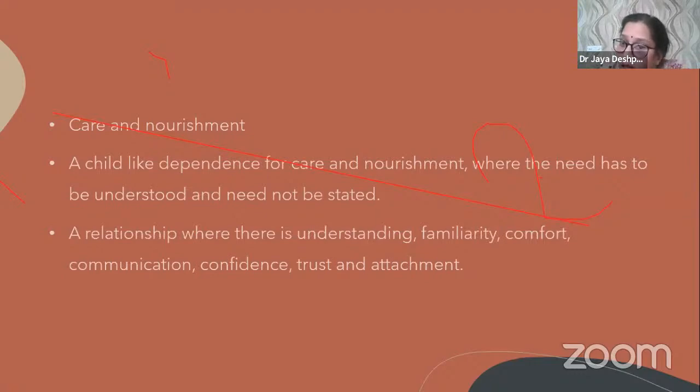So imagine, she's in this zone where her brothers know her needs very well, so she doesn't have to demand it. It is like, they are there to do it for her. So that is the kind of dependence for nourishment and care. Nourishment in this instance, it's more about the care aspect. I hope I'm being clear. So a relationship where there is understanding, familiarity, comfort, communication, confidence, trust, and attachment. So all this we could see in this particular case, how the entire need to be with the maternal side and the brothers, even though father is no more, but brothers give me the fatherly love. So she is very much in need of this, and it keeps her better.